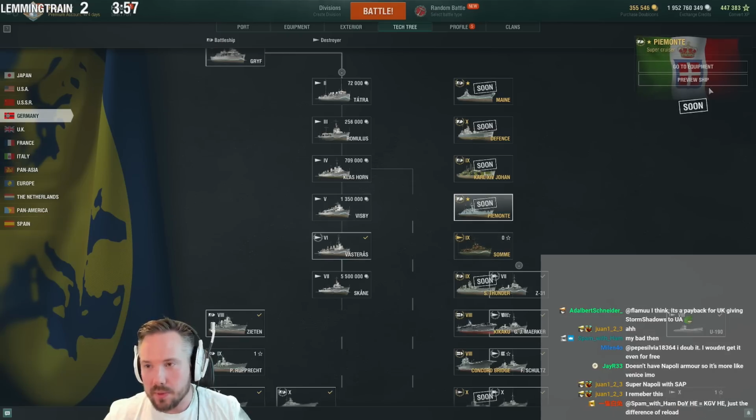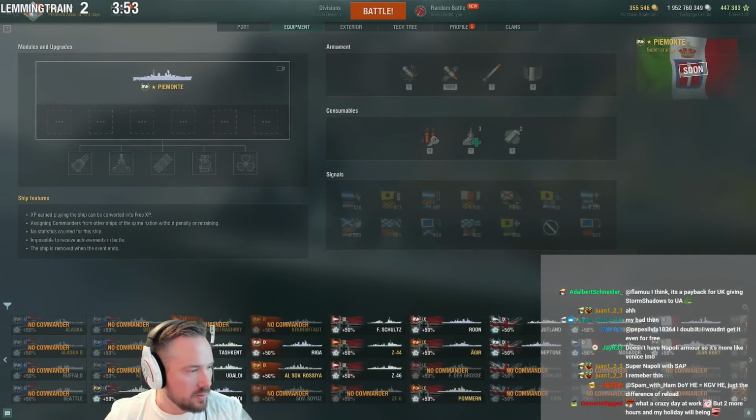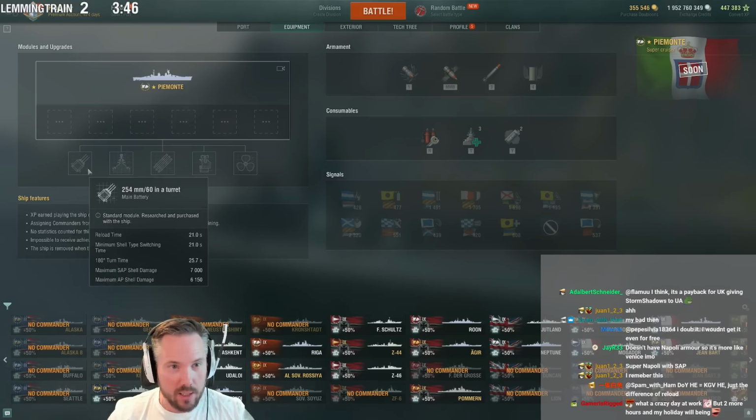Okay, bro. Nice fantasy. Okay, we can look at the equipment on this. Interesting. 21-second reload, SAP and AP. No HE.